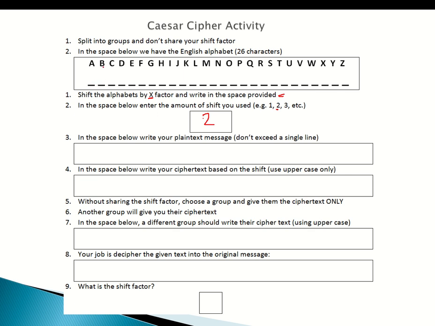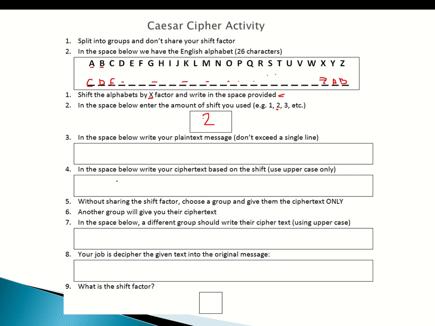So if I say 2, that means A and B will move to the end. So we'll start from C, all right, and then D, and then E, and to the what? To Z will become here, and A will move here, and B will move here. Finish this activity and see what you can do. If you can, encrypt any text in the message, and try to decrypt it in the same way.